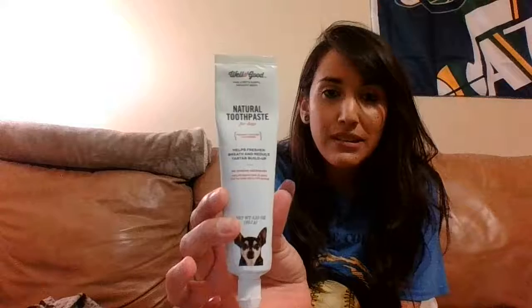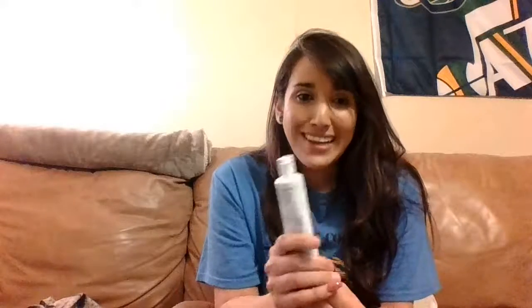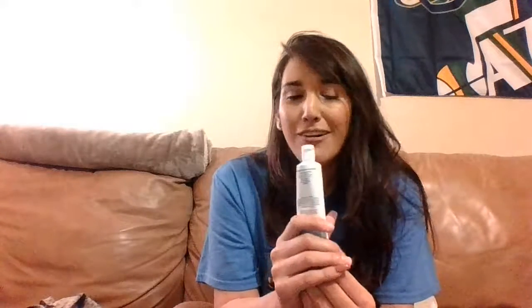First off you want to make sure that you go to — I bought this at Petco — so you can go to any animal place and they'll have a toothpaste safe for your pets. This is the kind that I'm currently using. The important thing about picking the right toothpaste is that you want to make sure that your dog likes it. Kind of offer it as a treat, but just look through the different ones — like, oh, this one is peanut butter flavored, my dog probably likes peanut butter.